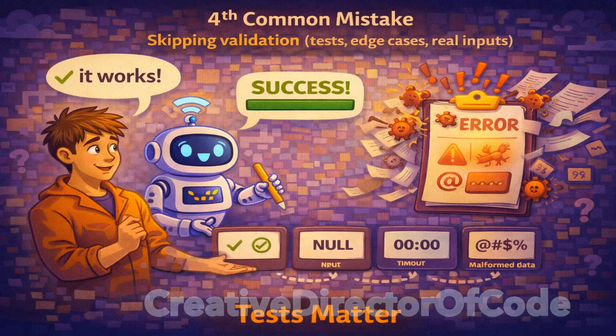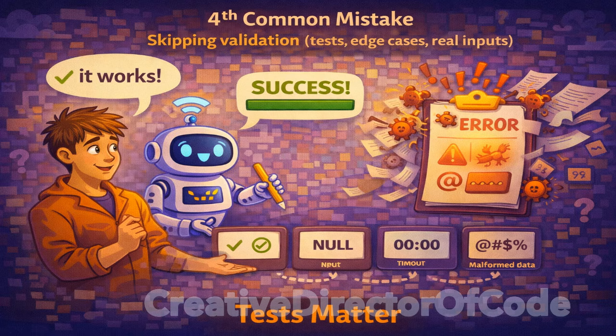The fourth mistake is skipping validation. Now, this isn't strictly an AI problem. Developers have been shipping untested code since long before AI came along. But AI makes it worse, because it amplifies every misinterpreted requirement. Here's the pattern. You get code from the AI, you run it, it works, and you think you're done. It runs equals it's finished. But that immediate success is a trap. It gives you a false sense of completion.